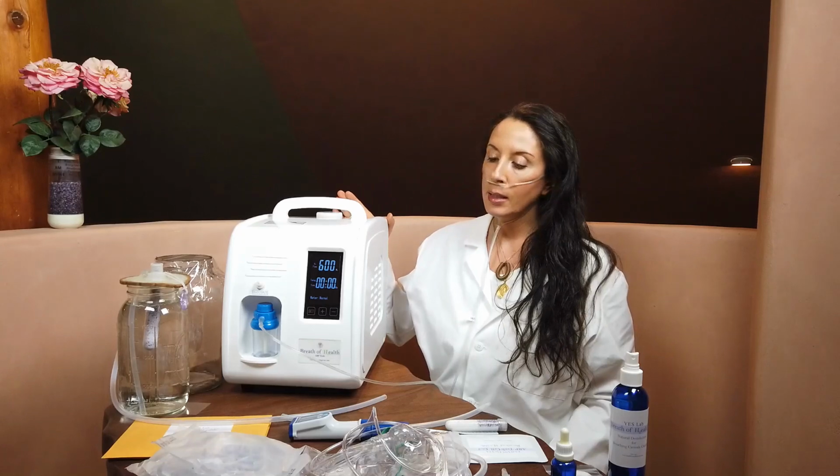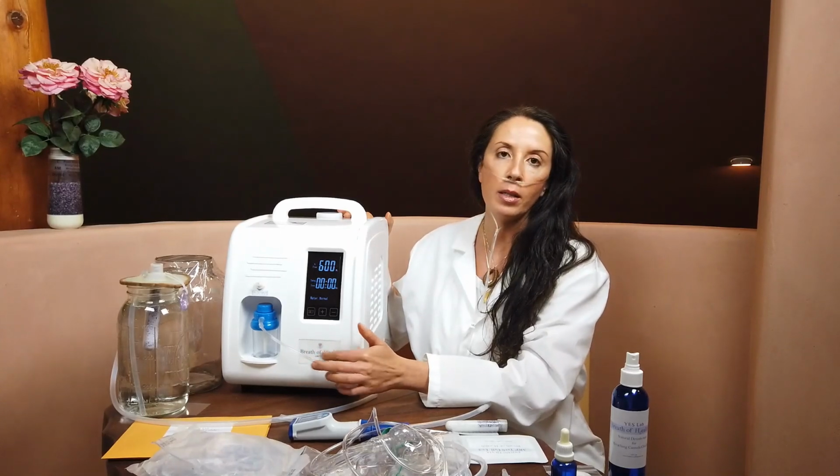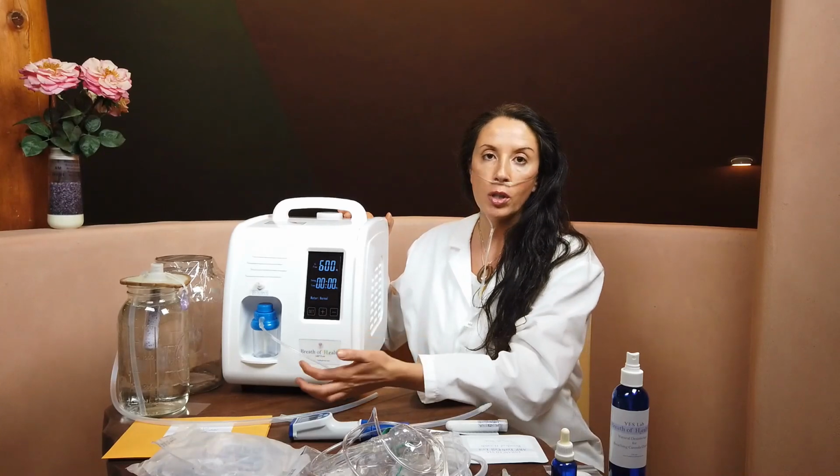Then this machine also has an adjustable setting. So it's right over here. It has plus, minus, and then there's a button that says set. And you can set your milliliters per minute, the output of your hydrogen, or you can also set the time.